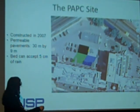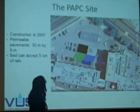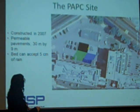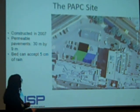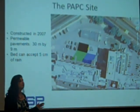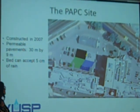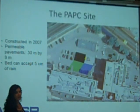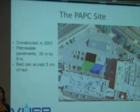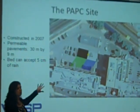The site is behind the science building — the Mental Science Center — with the greenhouse and the R5 train line nearby for perspective. The site accepts runoff from two adjacent conventional asphalt parking areas, going into the pervious concrete on one side and asphalt on the other. It can accept about five centimeters of rain. It's a sloping site, so we backed into the volume — the bottom is kept flat from the lowest corner. About 90% of all the rain that falls in this region will be captured and stored on this site.